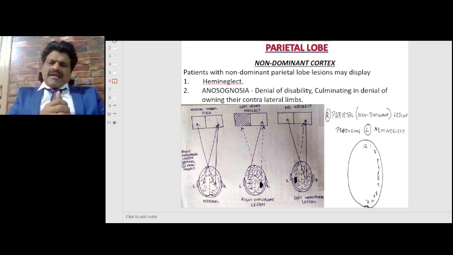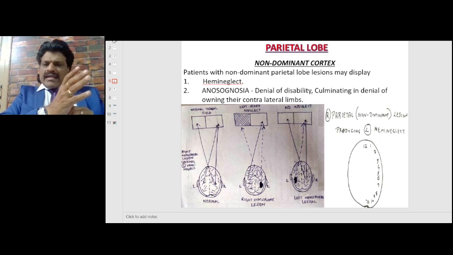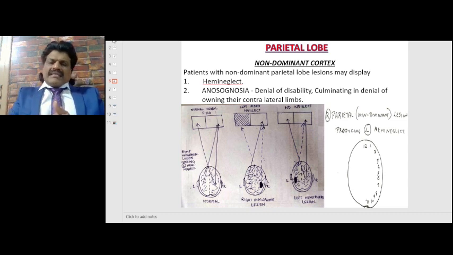And how do we examine it? We can examine it at the bedside by drawing a clock with 12 numbers. You can see on the second diagram a clock with 12 numbers. Generally, when we are asked to draw a clock, we space the numbers equally, the first 6 on the right side and the next 6 on the left side. But persons with right parietal lobe or non-dominant lesions completely neglect the left side, so they put all 12 numbers on the right side. You can see in the diagram that with the right parietal non-dominant lesion, which produces left hemi neglect, all the 12 numbers are on the right side of the clock.